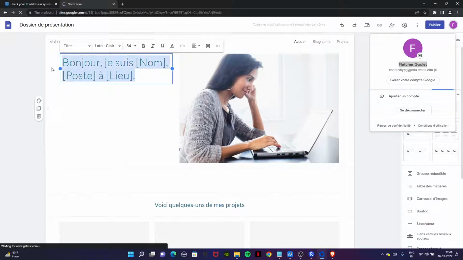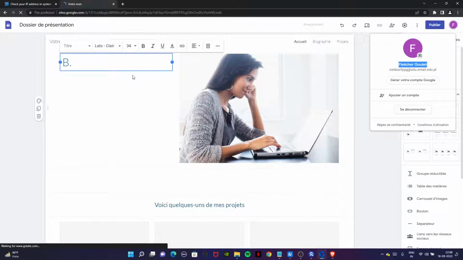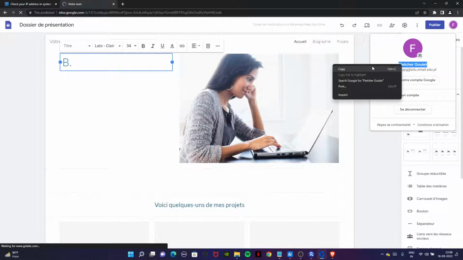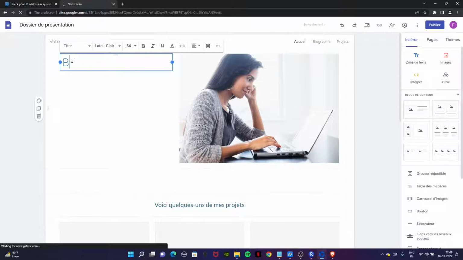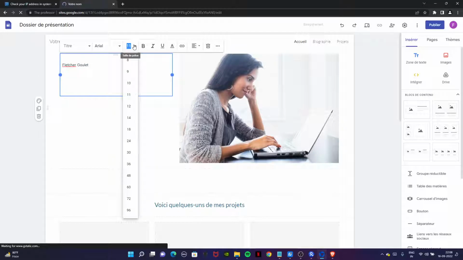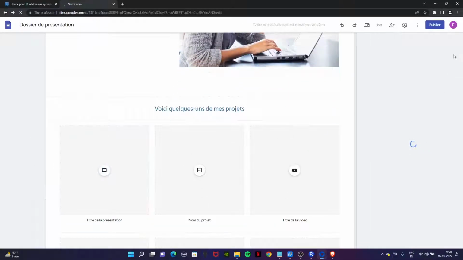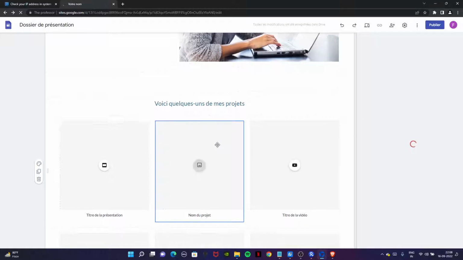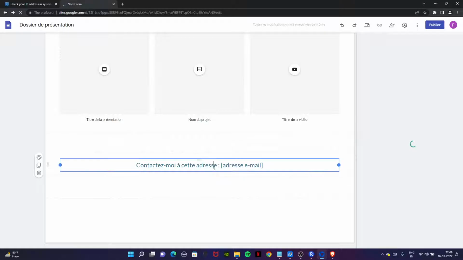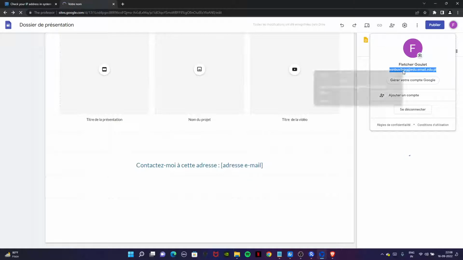Now click on this, and here you can put any random images. And in this email address section you can put this one here.